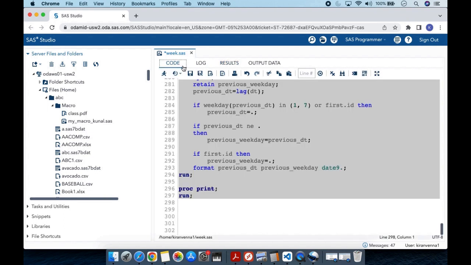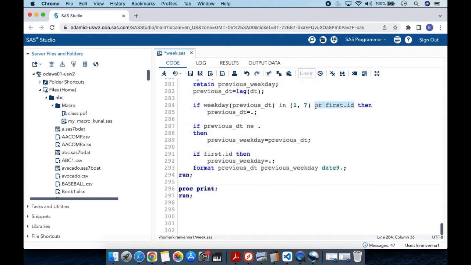Now before wrapping up this topic, three points I want to emphasize. The first one is, we actually do not need our first.id, because we are already resetting in here. I have kept this just to keep it simple. Even if we take it off, we are going to overwrite the values, but for now understanding with this itself is fine.